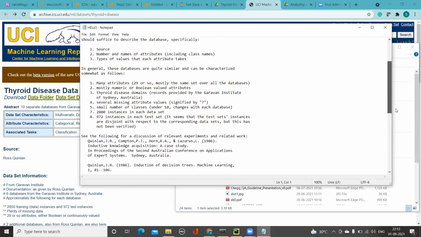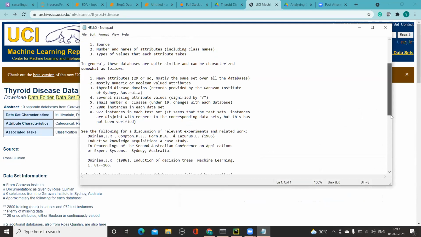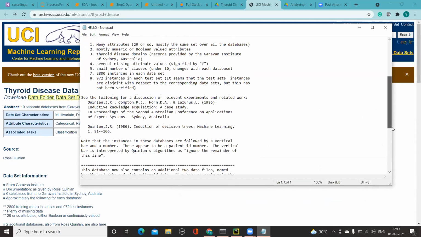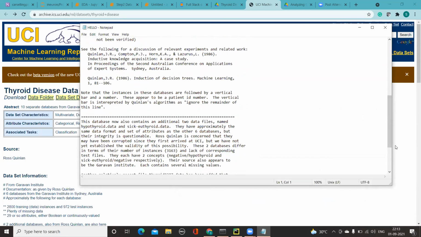Many attributes, mostly numeric in thyroid disease domains. Several missing attributes. Classes.